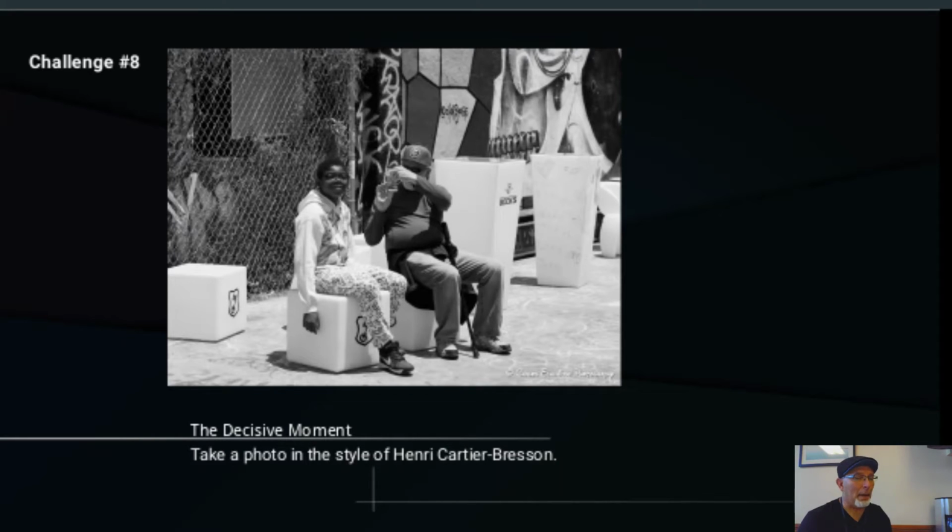Didn't say naughty things. It's not paparazzi. It's catching them. There may be someone, like 3 people walking down a sidewalk, and then they're just in perfect position at this one moment, so just get ready to catch them. Or like I did in this sample, where the child is looking at me, and his grandfather, or the gentleman next to him, maybe it's his grandfather, I don't know, is taking a photo of him with his cell phone. It's a moment. A second later, it was gone. And that's what we want you to do.